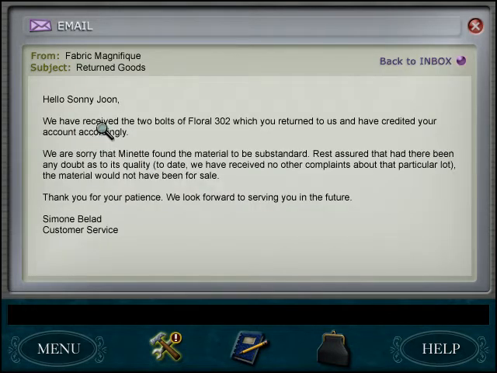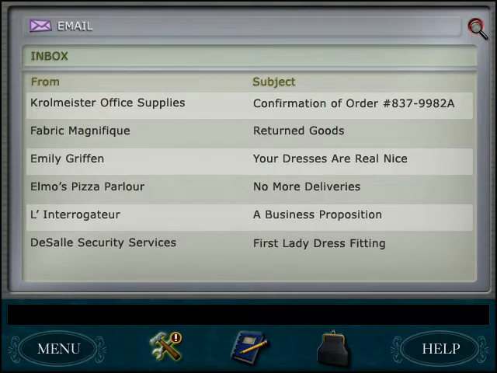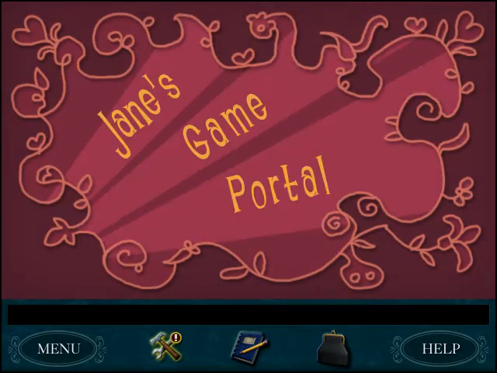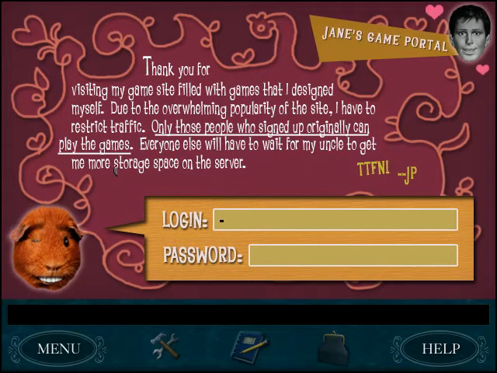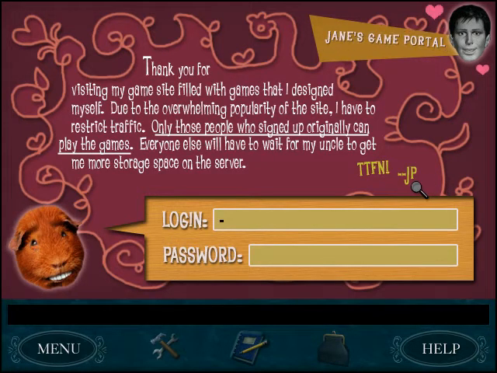Return goods. So this is to Sonny. Alright. And Krollmeister, office supplies. Alright, so that's a confirmation for an order shipment. Jane's Game Portal. Jane's Game Portal? Oh! Yeah, it's Jane from Curse of Blackmore Manor, right? Because she wanted to design games. Yeah, here we go. JP, Jane Penvelin, was it? I've already forgotten the name. I was about to say Pemberley, but I know that that's not right.